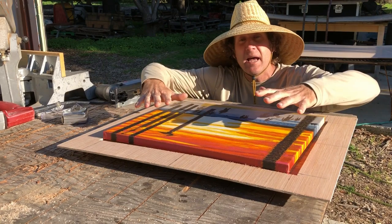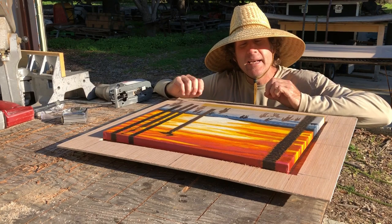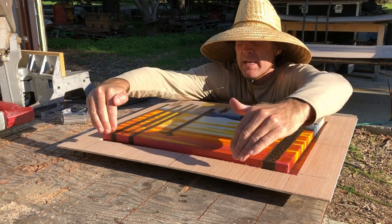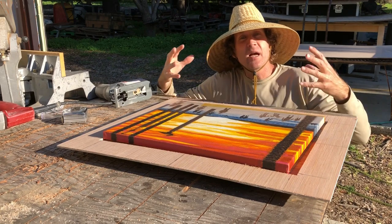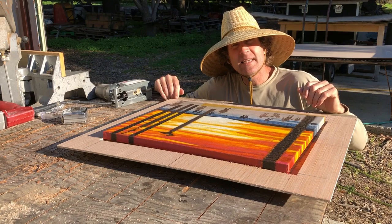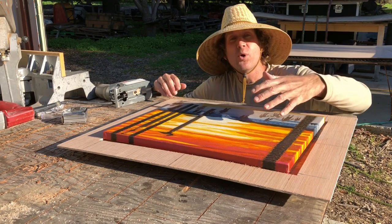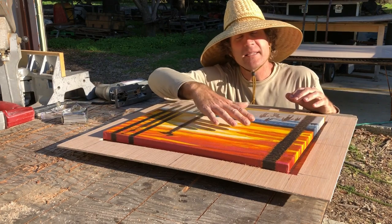This is a sunset painting, but I was thinking that if I took some pine and I angled the pieces outward all the way around, it would create like a sunburst. And I'm also planning on staining the frame like a golden oak and then sort of a reddish tone, kind of like the sunset up here.